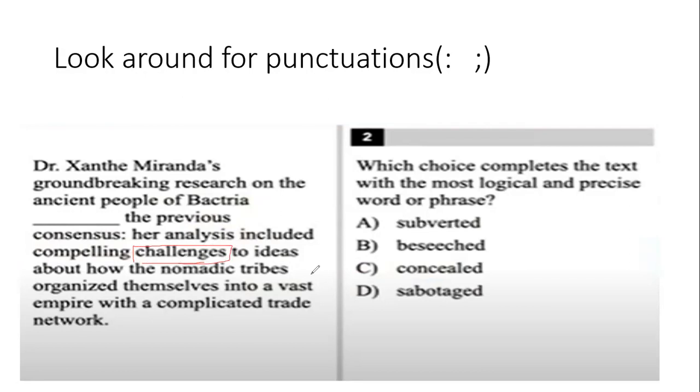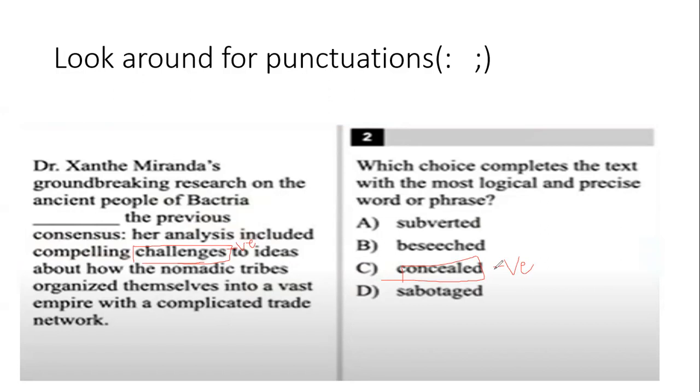Challenge. How many of you ended up saying concealed? What's the meaning of concealed? She was concealing the truth. That means she was not revealing. She's trying to hide. This is negative. Okay. Now we are looking for a negative word. Let's see all of them. Hiding. Yes, Venkat. Absolutely. So here one of you has given an answer as negative. But conceal, does it fit? Challenge, including compelling challenges.